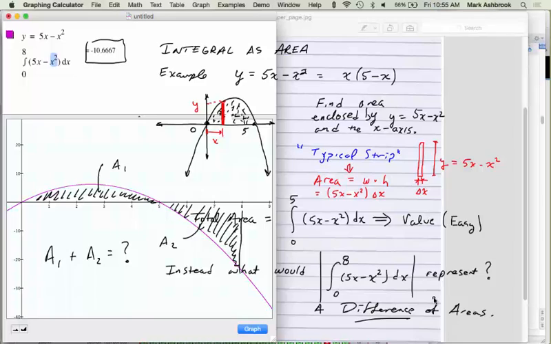What does this say to do? It says take the integral and make it positive. Is that right? What was the integral? We found it. What's the value? Negative 10.667. So then you can make it positive. It's going to be 10.667. Is that the sum of those two areas? I don't think so. No. Well, there's more. So we should split it.